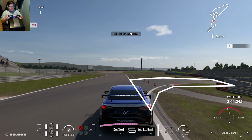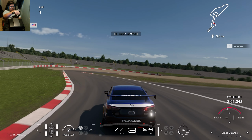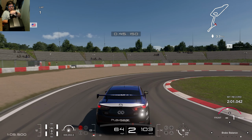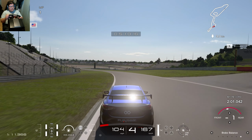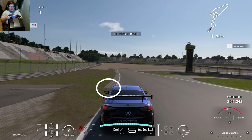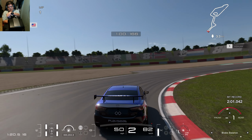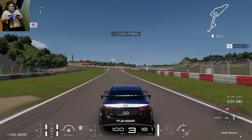But anyways, brake as the path on the right opens up. Brake hard for a short moment, slowly ease off of the brakes, but bring yourself towards the left, and brake before the curb on the left end. So brake hard for a short moment, slowly ease off of the brakes as you're turning in, and just carefully get on the throttle. It's actually a little easy to spin out over here, even in this car with this setup. But bring yourself towards the left, brake just as the curb on the left starts, brake as much as you can, and you can actually briefly go down to 1st gear to help the car turn in a bit more, and just carefully get on the throttle, making your way out of the turn.